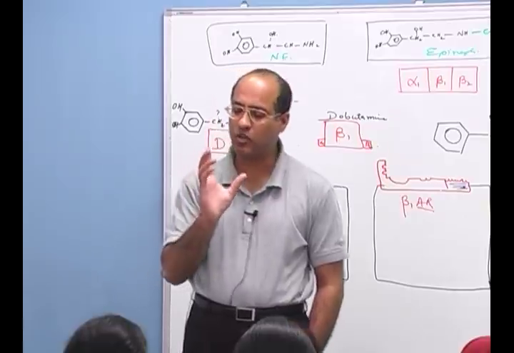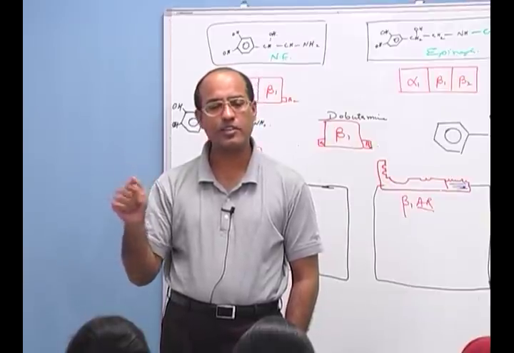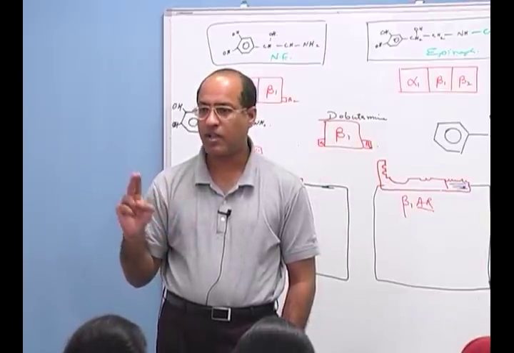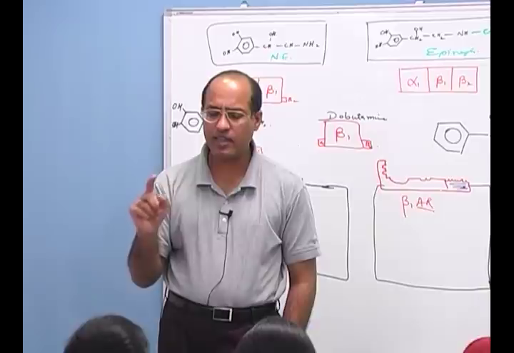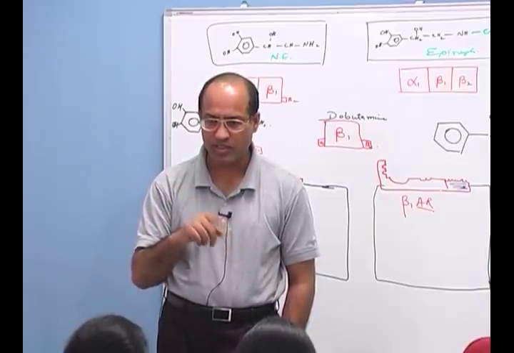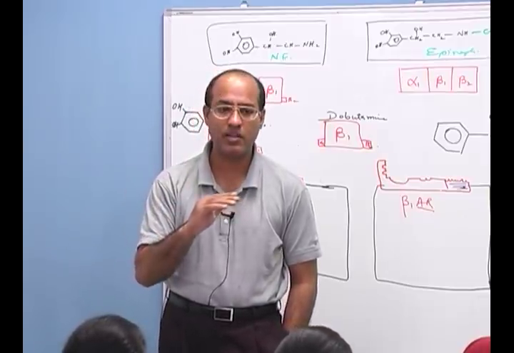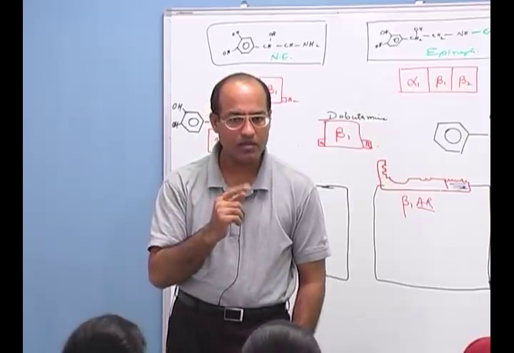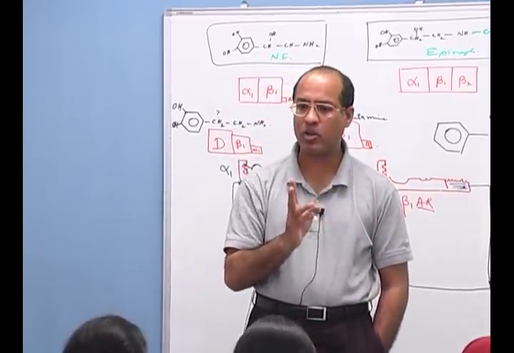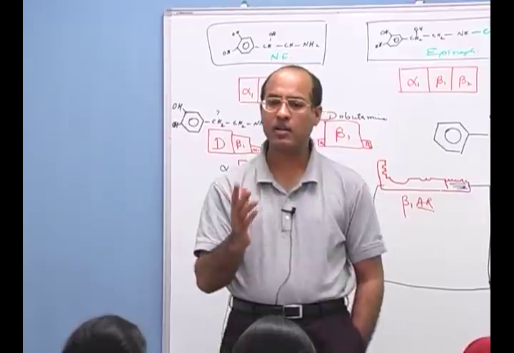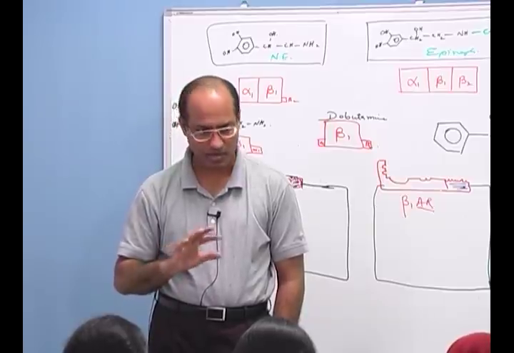And if you end up with a drug which is a non-catecholamine such as amphetamine or ephedrine or pseudoephedrine, are they direct acting or indirect acting? Indirect acting, number one. Number two, are such drugs shorter duration of action or longer duration of action? And are they taken orally or parenterally? Better taken orally. Can they cross the blood-brain barrier or not? They can. Is that right? And if you want to make them more lipid soluble, remove another hydroxyl from the beta carbon. And if you want to make it more lipid soluble, add methyl. And addition of methyl will not only make it more lipid soluble, it will also give one advantage: the drug will become resistant to monoamine oxidases as well. Is that right? Am I clear?